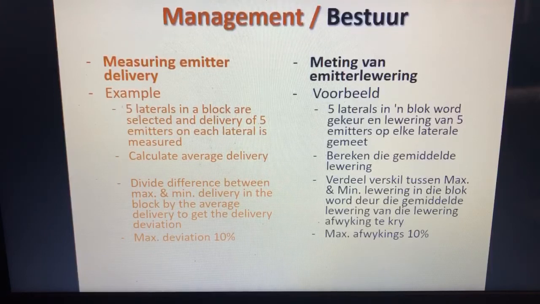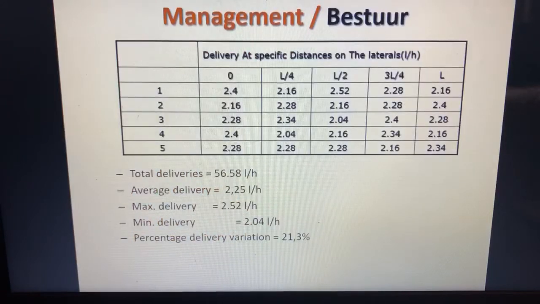That's how you know how much one emitter is giving your crops. After you've taken the values from measuring emitter delivery, you'll start noticing that sometimes there's a big difference between the emitter that gives the most water as opposed to the emitter delivering the least amount of water. When that deviation between the emitter giving the most and the one giving the least gets to 10%, that's when you know that you should maybe change an emitter, or that you have a problem in your irrigation system. And this table specifically will look at that.